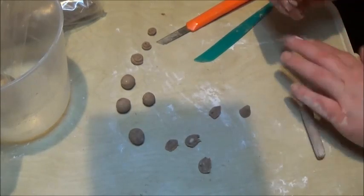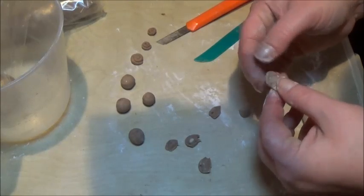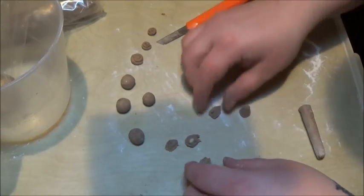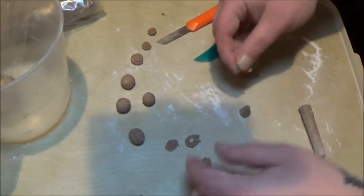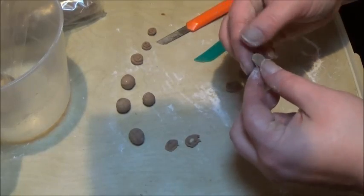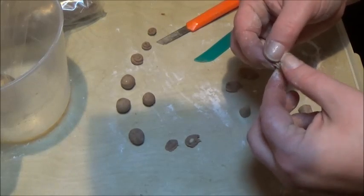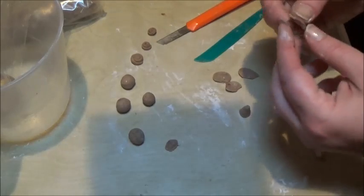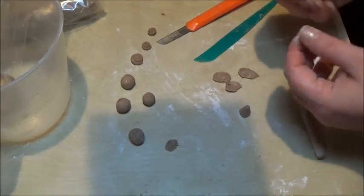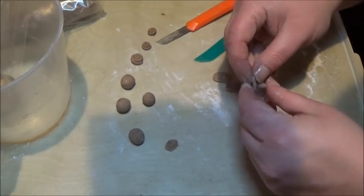So now I'm just getting a bit of the powder on my fingers, and I'm just pressing gently on these little slices I made to bring them more out into a petal shape, so they're not just sliced, but they have more of a flat look like a petal. Most of those flowers that you saw at the beginning of the video had 4 petals. With this one I did 5, but I think 4 looks good and it's quick.